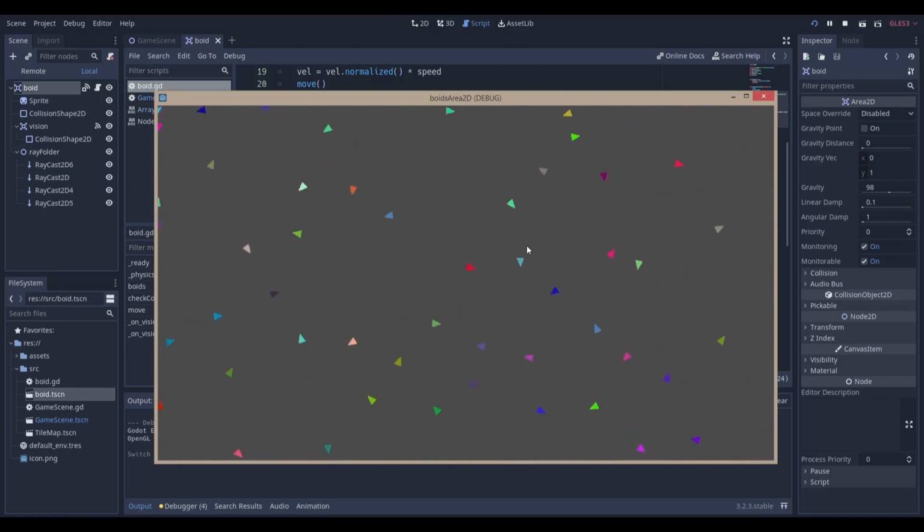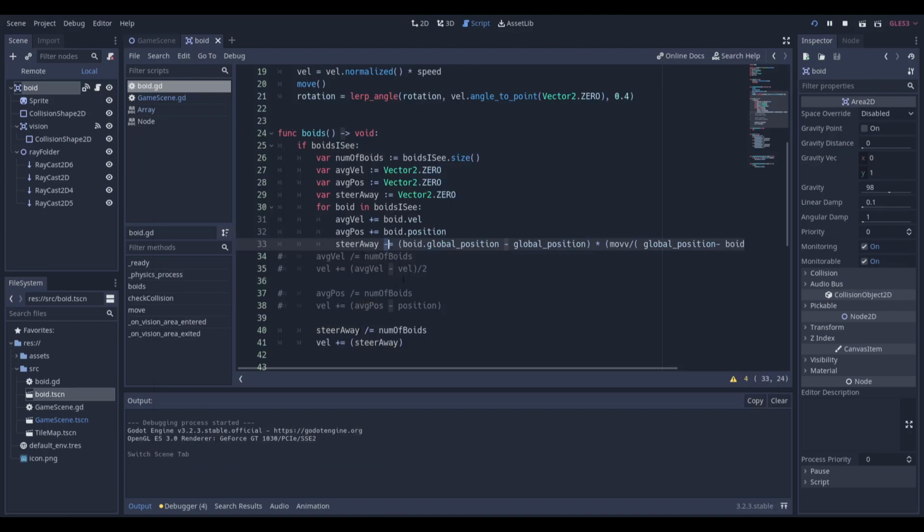So you can see that I can't really show one specific instance because they're moving so quickly. But if you focus on one specific boid of your choosing, you can see that when they get really close to another boid or fish, they basically move away really quickly. But if they're far away from them, they don't really care about them until they become much closer and, let's say, a bit bigger threat to their existence. Let's say if you couldn't touch anyone, then they move away really quickly. So it's kind of like social distancing, but on steroids. So that's basically what happens if we're running this steer away command or line.